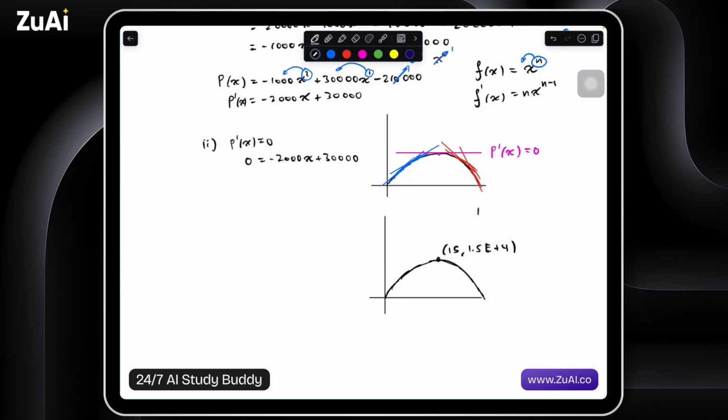So what is this 1.5 E plus 4? This E is just times 10, and the 4 is the power of 10. So when we see 1.5 E to the 4, it's saying 1.5 times 10 to the 4. Or, if we have 1.5, let's move 1, 2, 3, 4 hops. So they earn $15,000 in gross profit, as a function of the price of a phone. We'd want to change this if we wanted to write it for process marks, so let's just say 1.5 times 10 to the 4.